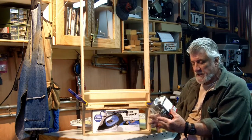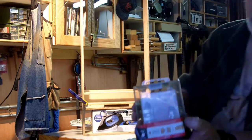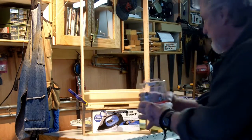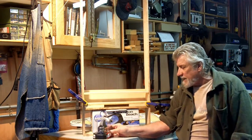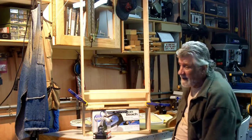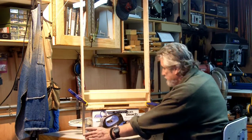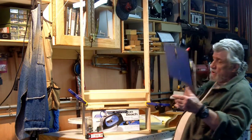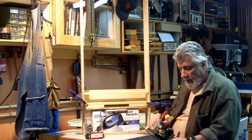I'm going to cope and stick it, so I'm going to use this Freud router bit set for that. I bought it years ago. I was going to use it, and I never have. It's $80, so that's a lot of money to just sit around the shop doing nothing. So I thought I'd put it to use. And then I'm also going to use my coping sled to make sure the rails are done accurate.